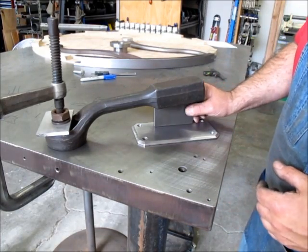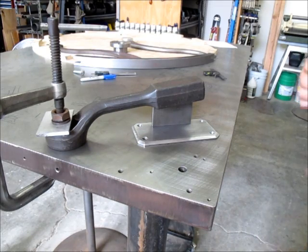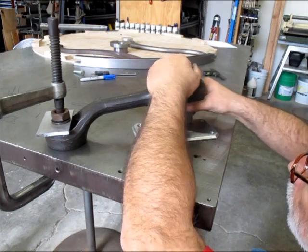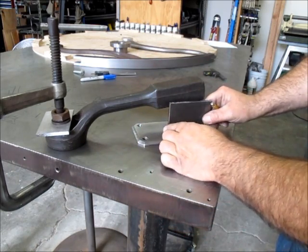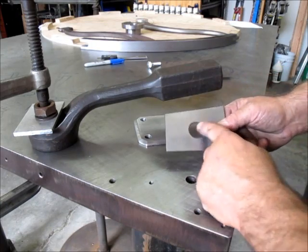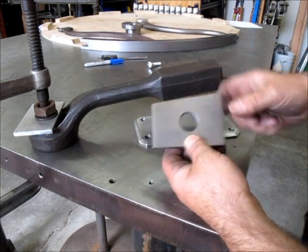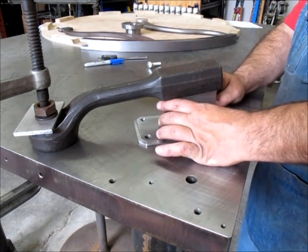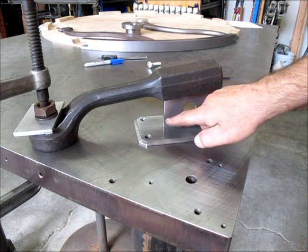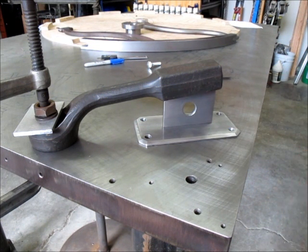So now we're going to transfer the angle of the wrench to the gusset here. I'm just going to trace along the bottom — hopefully I'll get a good line. I'll go cut that and get it in place and tacked up. So we cut the angle on there, and I went ahead and broached a one-inch hole in there just to make this bracket look a little lighter — with the material in there it's kind of big and heavy looking. It's going to sit about like that. I may scallop these a little bit too — I've got to think about it for a minute.